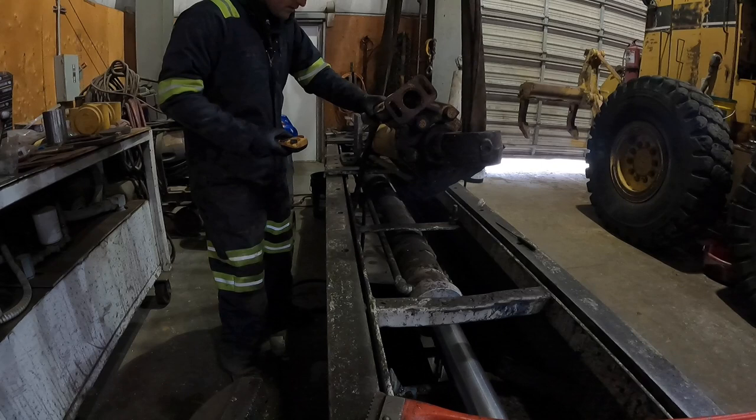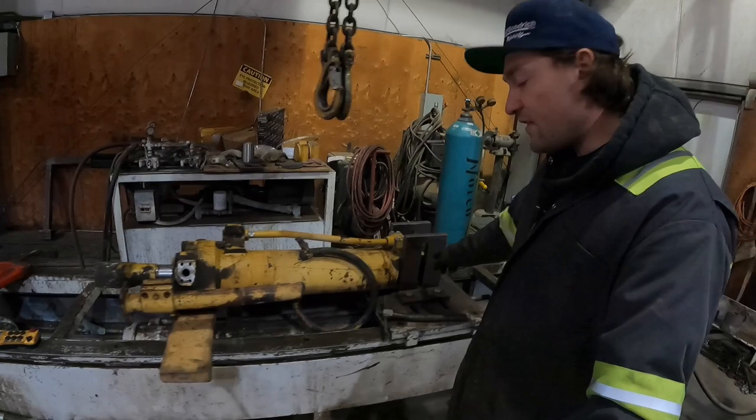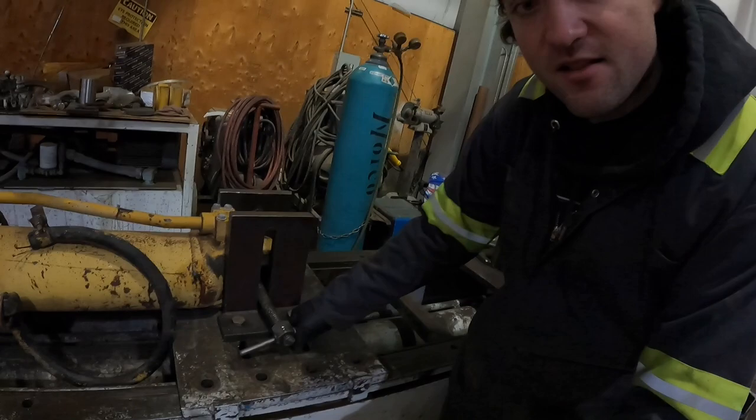And I'm gonna go ahead and get a board here and just lay this down for now. Okay, cylinder is positioned how we want it. I have these clamps right here. And what we're gonna do is take this piece of thread, we're gonna put it through these clamps, through this eyelet, and that's basically gonna clamp the cylinder into place.